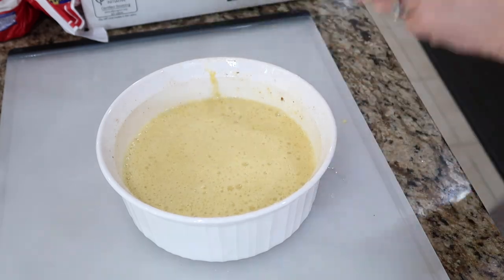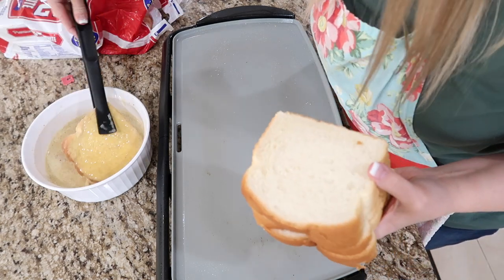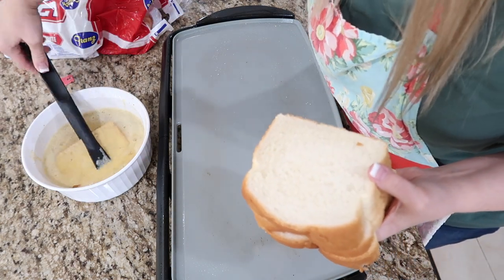I love French toast, but I don't like making it all the time. How do you make your French toast? What do you put in yours? I would love to know.